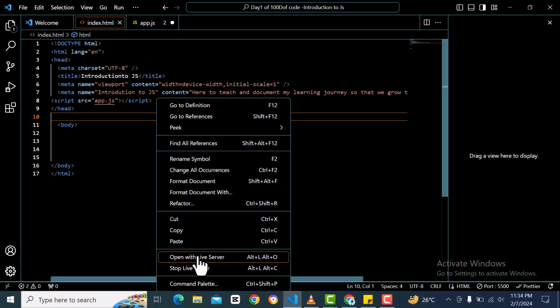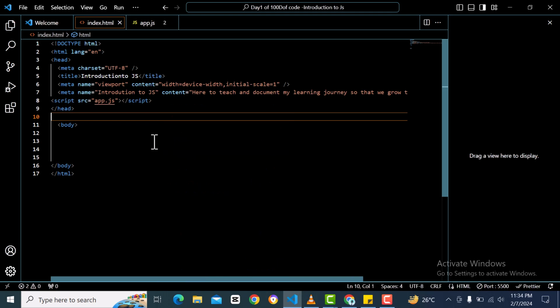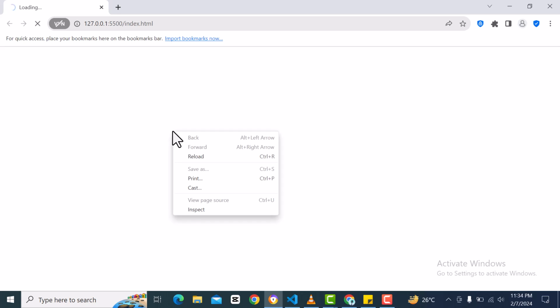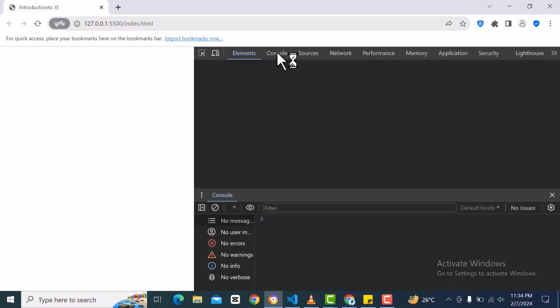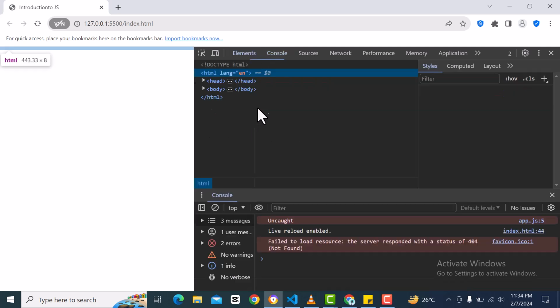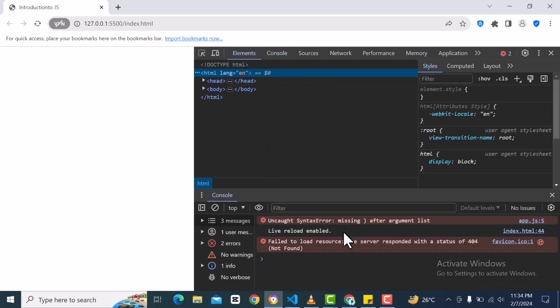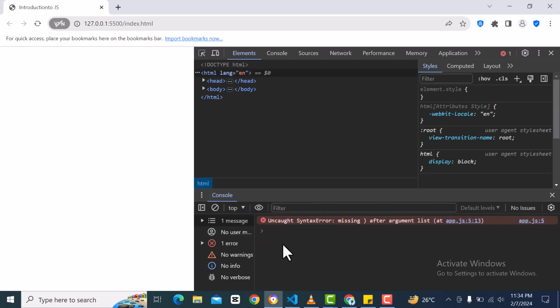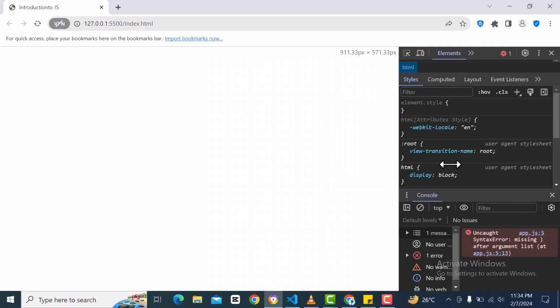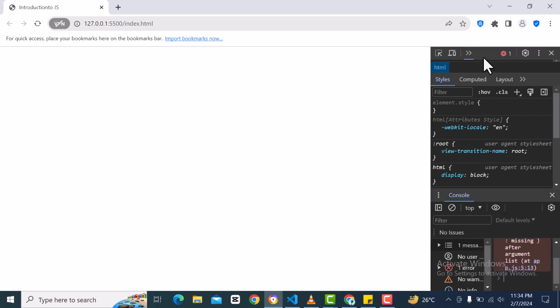Because of the contrasting color, let's have our console here.